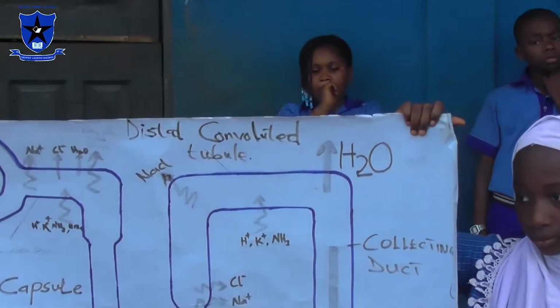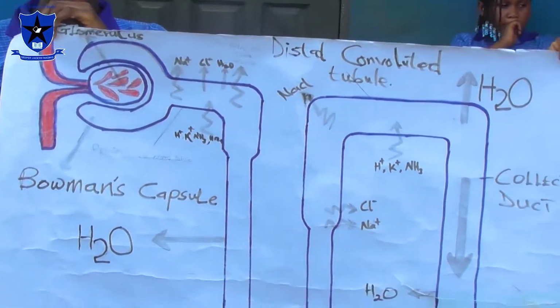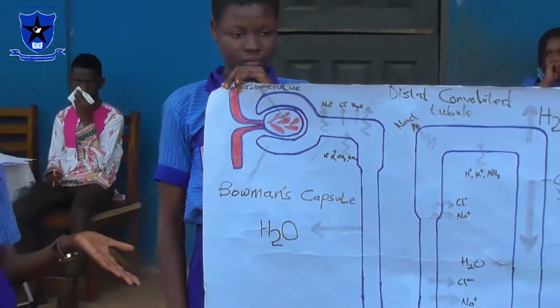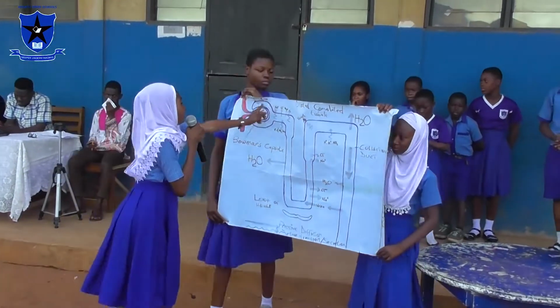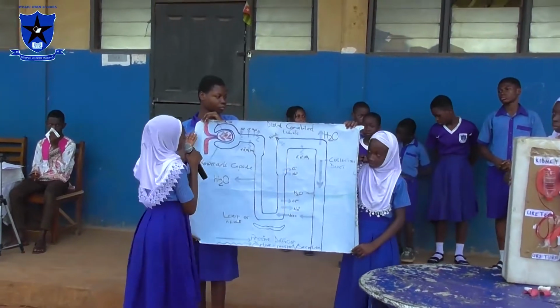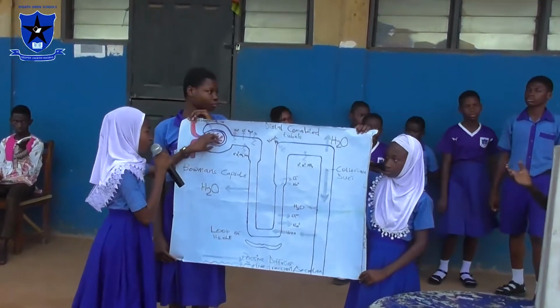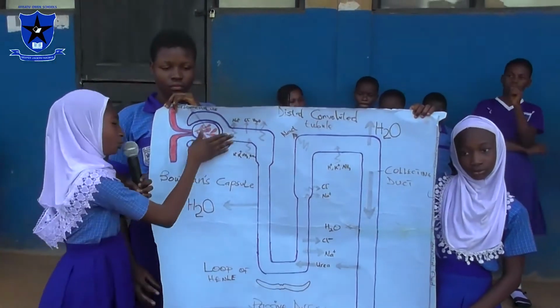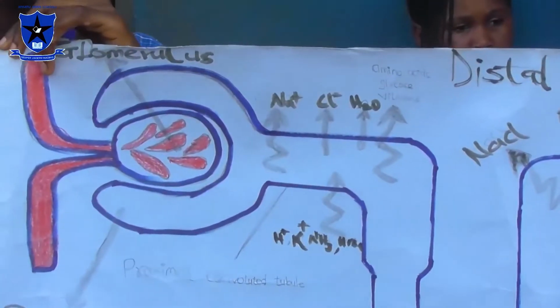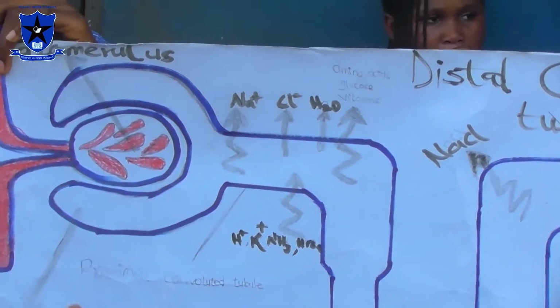Urine formation begins with the process of filtration, which goes on continuously in the renal corpuscle, which is also known as the Bowman's capsule, through the glomerular blood pressure. This glomerular pressure is high enough to push water and dissolved substances into the Bowman's capsule.